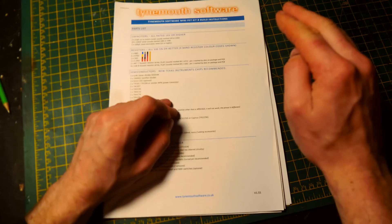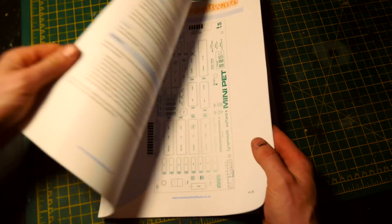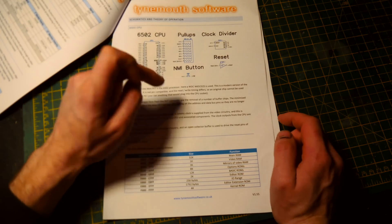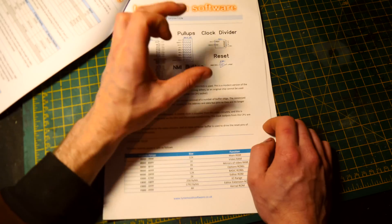So what's the circuit bend that I'm talking about? That's the good old-fashioned circuit bend — the pitch control. This is when you adjust the clock speed of whatever you're trying to circuit bend to make it either go up in pitch or down in pitch. You're slowing down the overall clock at which it functions and it goes really low and grainy. It's actually quite easy in the mini PET — the CPU and a lot of the functions are actually run by the same clock.